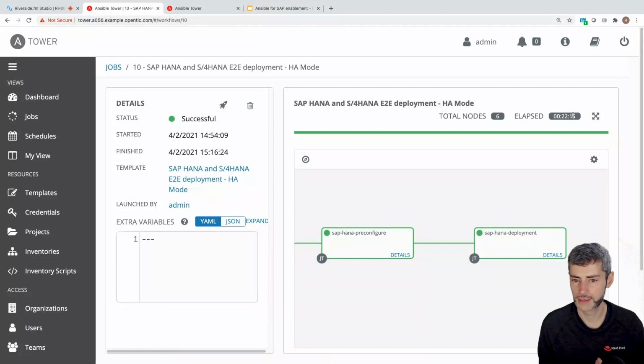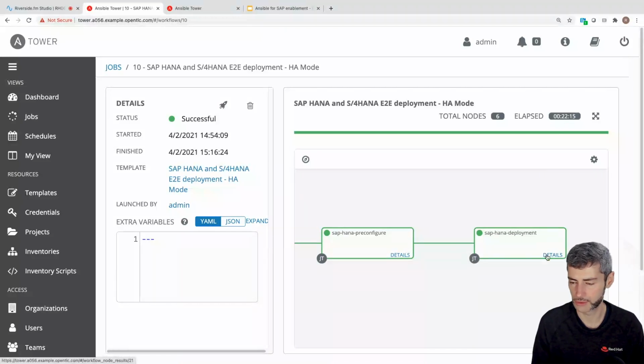And now it's done by the SAP system roles, so the SAP pre-configure, SAP HANA pre-configure, then doing the installation of the host agent and the installation of HANA. 22 minutes is nothing, really nothing. It makes the life of SAP basis administrators much, much easier. So me coming from that background, I really appreciate what can be done with Ansible and automation in general.